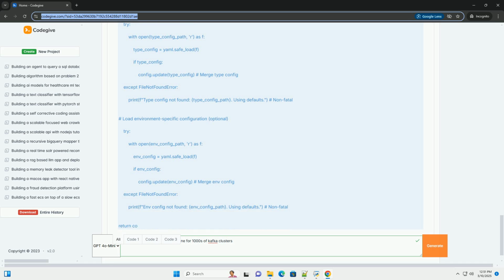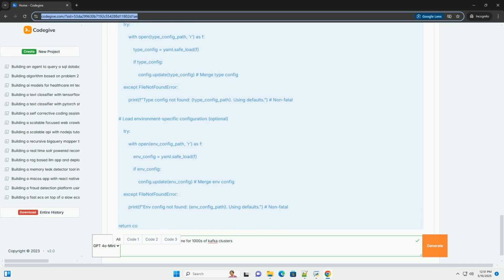Data consistency: choose an appropriate data consistency model based on the specific requirements of each component. Consider eventual consistency for less critical data and strong consistency for critical data like cluster configurations. Infrastructure as code, IaC: use IaC tools, for example Terraform, Ansible, CloudFormation, to define and manage the underlying infrastructure for the control plane and the Kafka clusters.